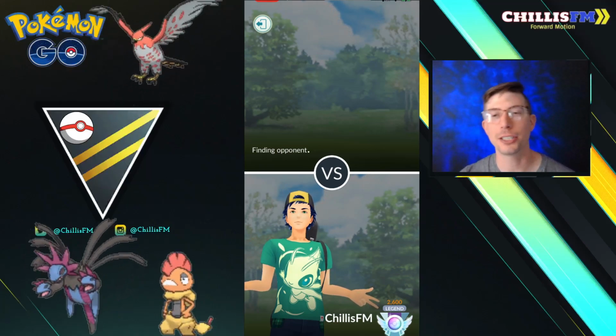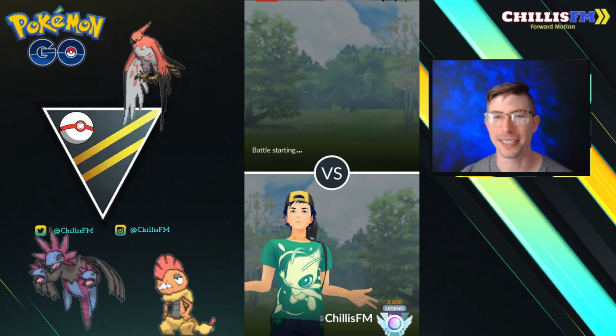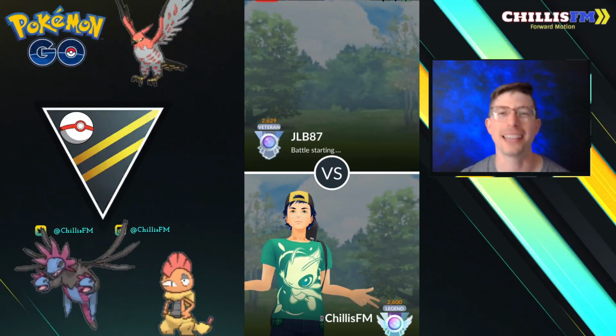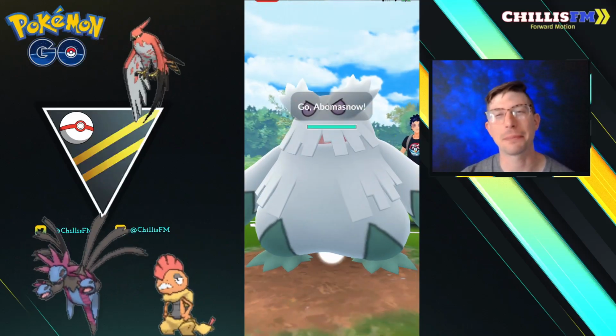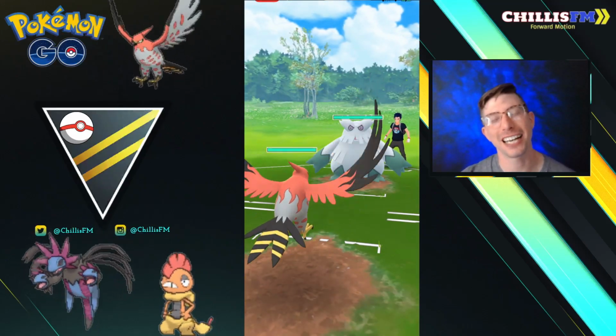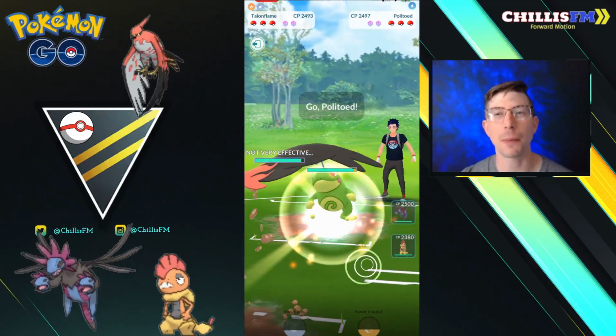Finding an opponent. Queue times for whatever reason, even in the 2600s, are a little bit longer right now. Not too bad though, nothing I can't wait through. So we're going to be Talonflame up against Abomasnow. That's the dream lead for Talonflame. We'll see what they want to swap out into. They're going to throw 1 Powder Snow and swap into a Politoed.